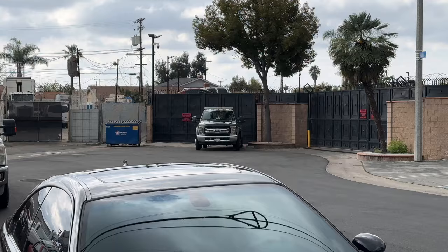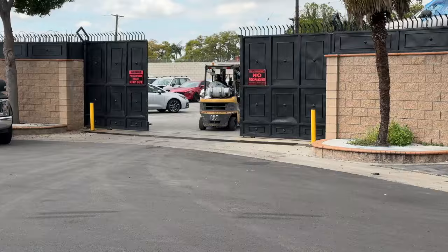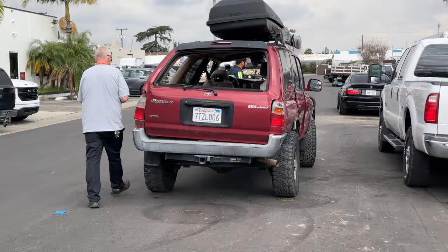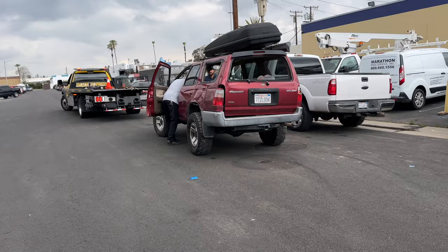So I guess they have lifts back there. That's pretty rad. I kind of want to get in there, but obviously that's not happening. So peek inside, but the gate closes real quick. But just a peek. Anyway, glimpse inside. Oh boy, rough shape. 4Runner. Oof, it's like leaning sideways. I don't want to interrupt their stuff, but off-roading accident, most likely. Getting towed out, but.